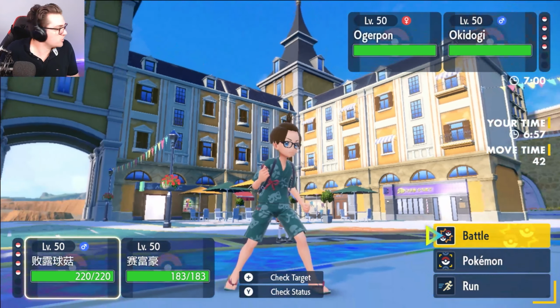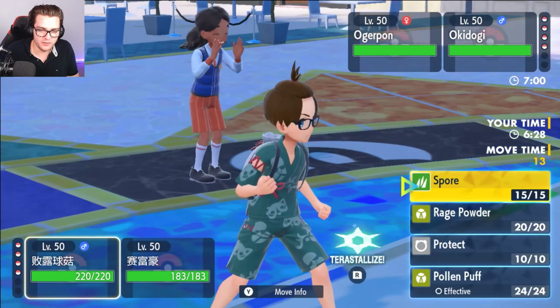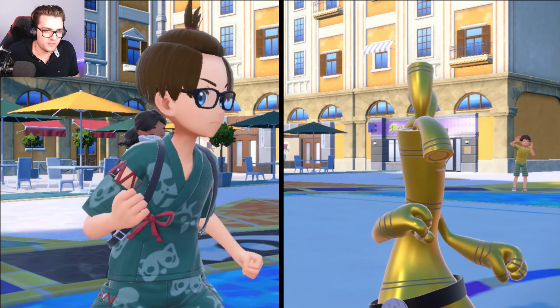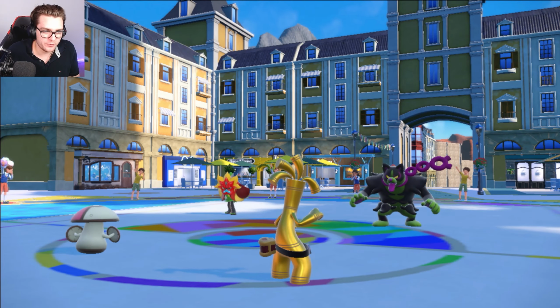The only issue I have with Terra Dragon Nasty Plot is I think I have to go Terra Water Spore here. Oh, that's not it. Yeah, I think this is my only play, honestly. Because at least if I Terra Water, it allows me to have a turn to set up, and then I don't care as much about the Fire Ogre Pawn later.